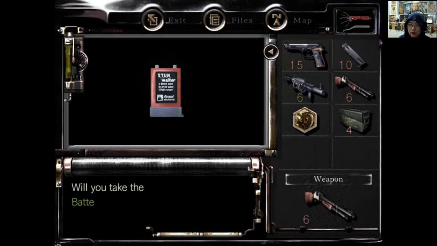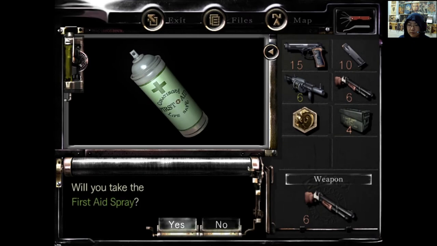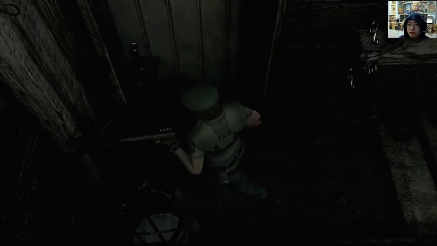What's over here? Take the battery pack. Awesome. And... first aid spray. That's sort of needed. So I have two doors in here. Let's check the basement then.